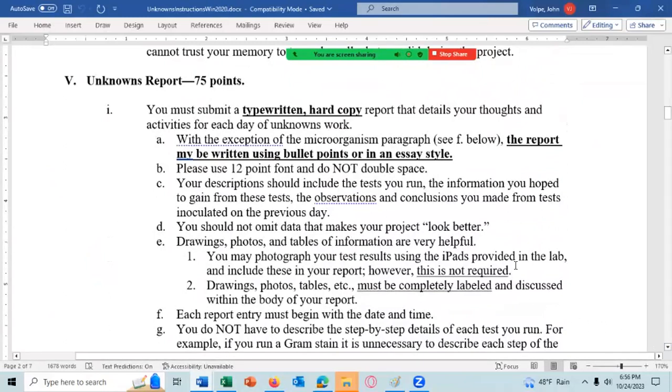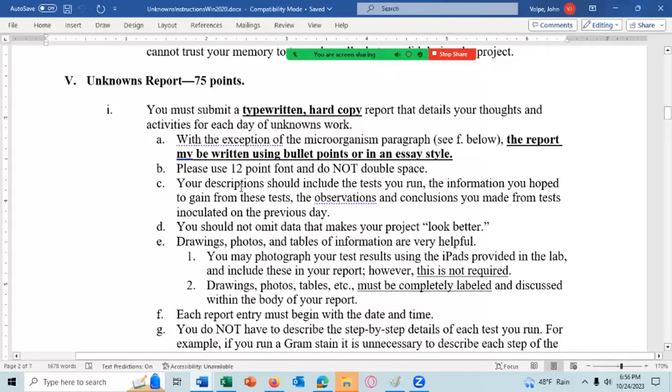You should use 12-point font. You should not double space. Please do it in 12-point font. If you notice, I have glasses. If you make it 10-point font or smaller, I'll have a hard time reading it. So please use 12-point font.